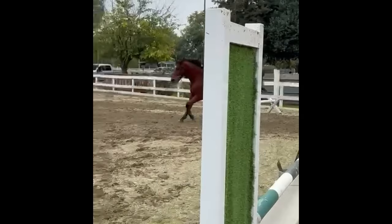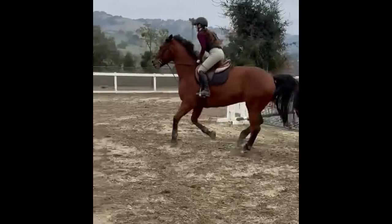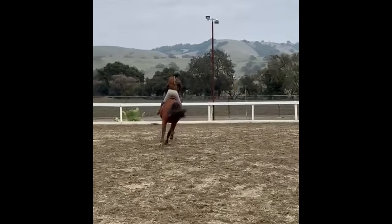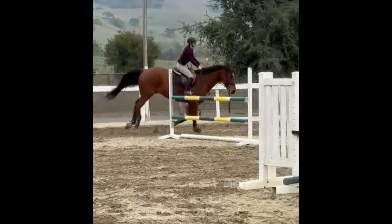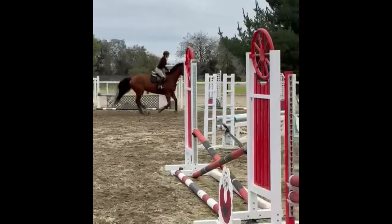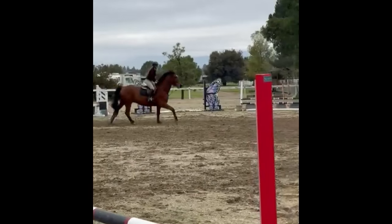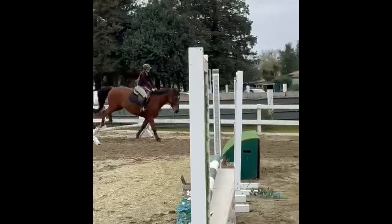Then I need to bring him back because we're turning to this fence, which was new to the exercise. We turn, got our lead, and then we circle back around to do the whole thing the other way. Because, you know, good horsemanship, what you do one way, you need to do to the other way. As you can guess by his gaits, he is a hunter extraordinaire. Definitely not my type of gaits.